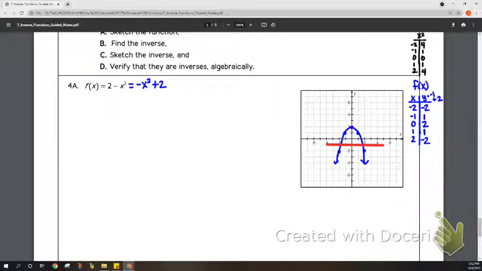So I need to restrict the domain. In order to do this, I need to cut off half of this graph. So notice where it's symmetric. In this case, it's symmetric about the y-axis, so on this line right here. And so I can choose to get rid of the left side or the right side. The left side here is what we consider our negative side. The right side is our positive side. We usually like to keep the positive side because when we do our inverse, I'll remind you of it then, okay? So I'm going to go through here and I am going to take off the left side of my graph.